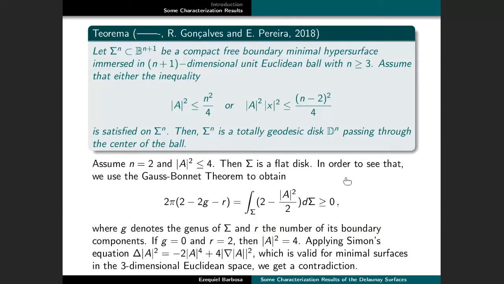And just to finish this part here, and I won't spend much time here, is it possible to deal with this situation for high dimension? The quadratic condition here with this number will imply the surface is a totally geodesic hypersurface, actually. But we weren't able to find a good quadratic decay condition in order to take the catenoid in this classification result.